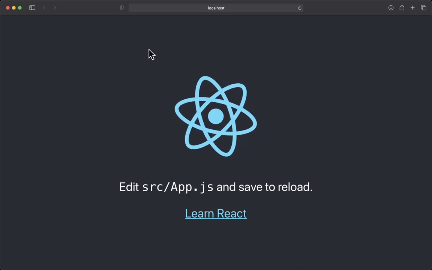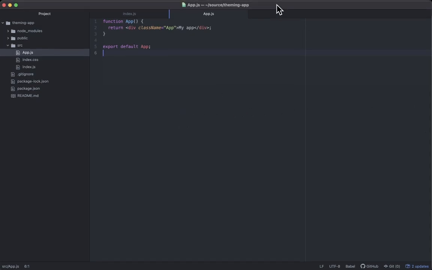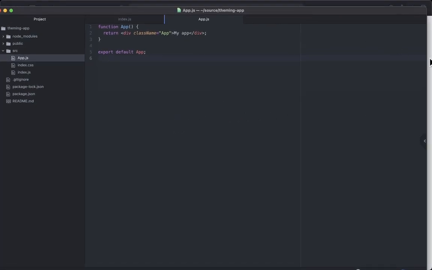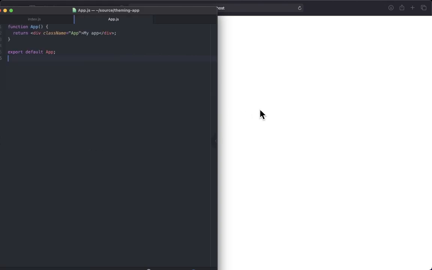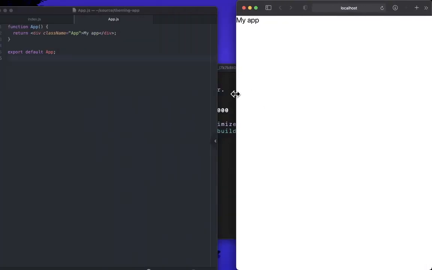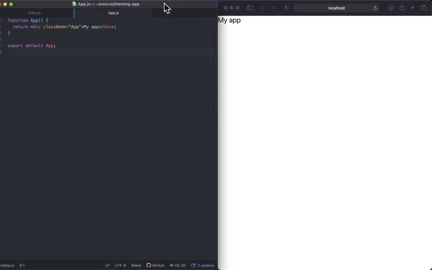So we go back to the browser. Okay, so let's just get these. I'll do it side by side. You guys are going to be shouting at me to get a snapping tool, aren't you?